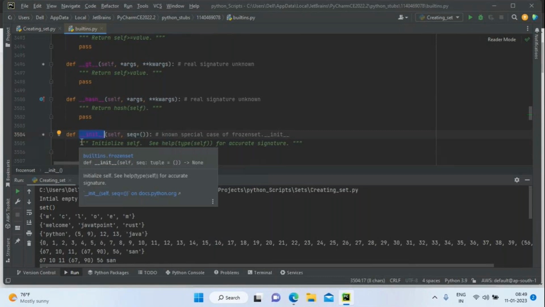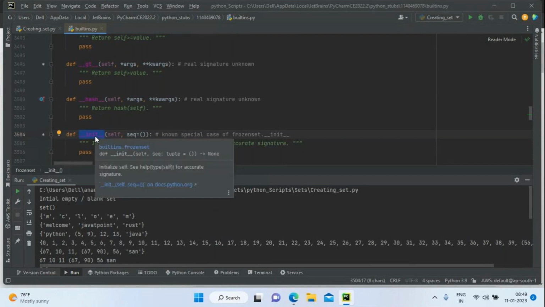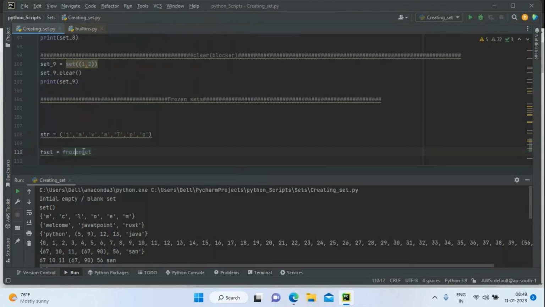Underscore init. Init is nothing but initialization. I'm going to create an object. If you see underscore init anywhere, you can say it's a constructor, the constructor of frozenset. While going through the OOPS concepts, I will cover constructor, inheritance, abstraction, everything. As of now, just think like that.